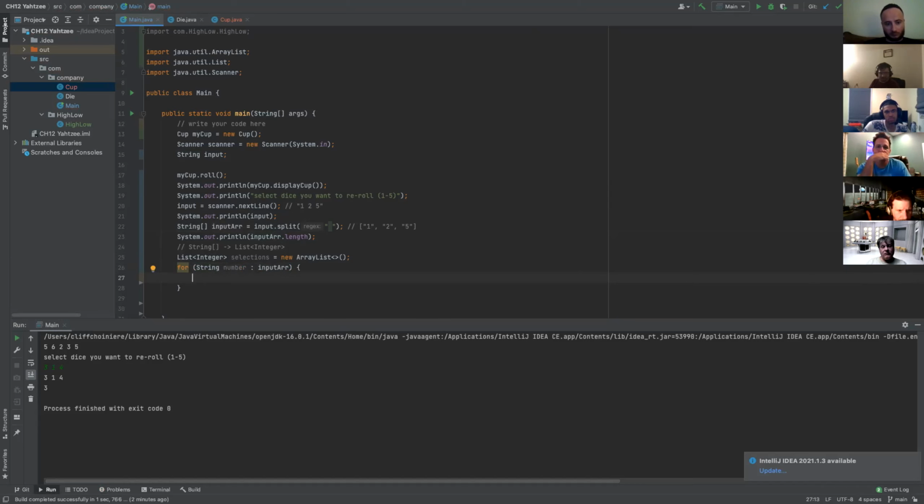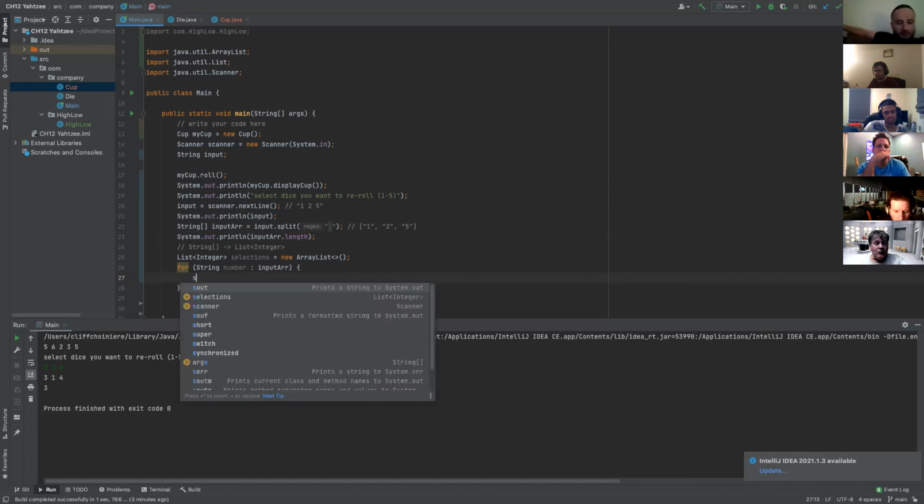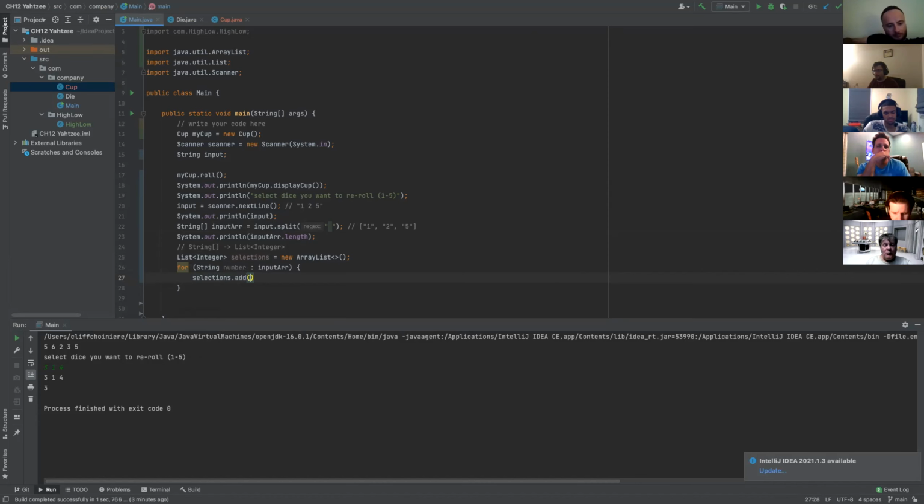I don't have to keep typing the dot gets or the bracket notation, and I can just deal with each item as a very simply named variable. That's part of the reason why you see me a lot of times favor the for-ins versus your for loops and your other ones, because then I have to deal with bracket notation and dot gets and all those things. For this, I can simply do selections.add.